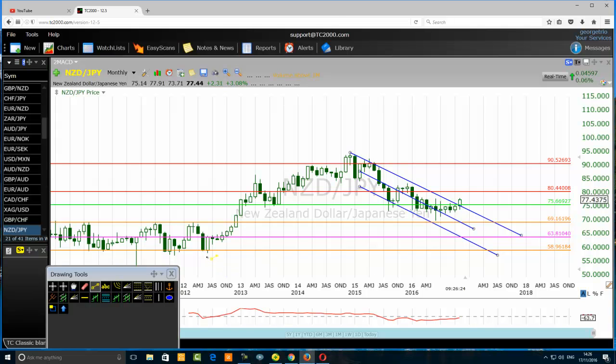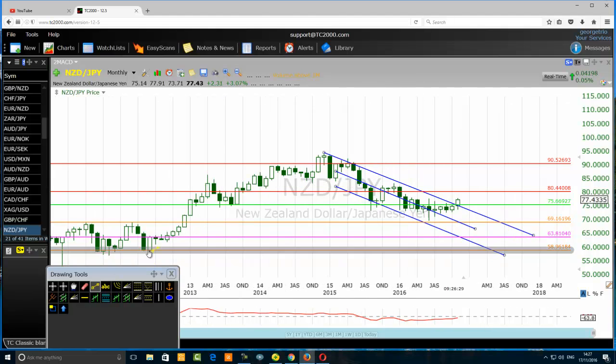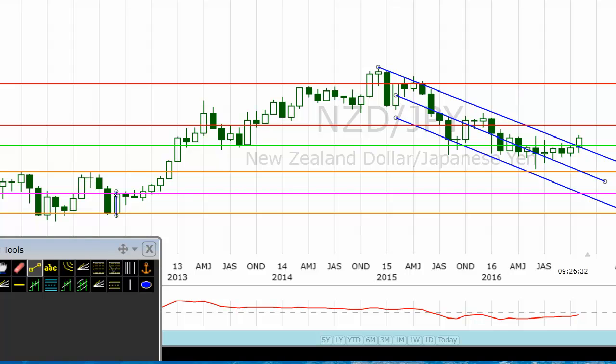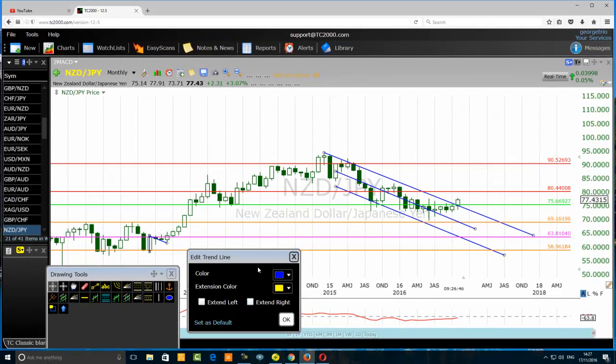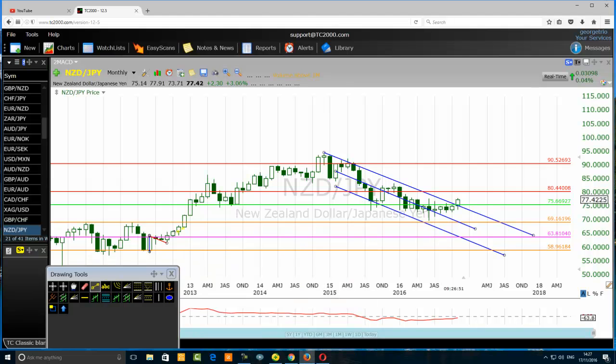Before we start counting waves, and feel free to disagree with my wave count, this is the first Elliott Wave, just one candlestick bar here. I'm on the monthly chart for the New Zealand dollar, Japanese yen. And this is my tiny second Elliott Wave right here. I'm going to color my second wave red. You may count your own waves and compare them to my wave count, so you may understand exactly what's happening here. This is the third Elliott Wave.